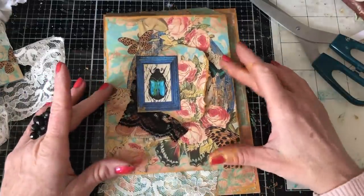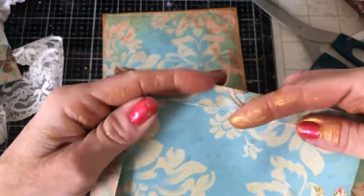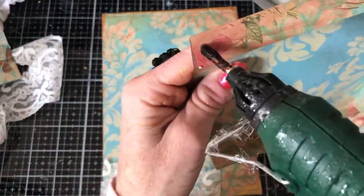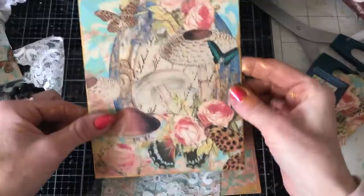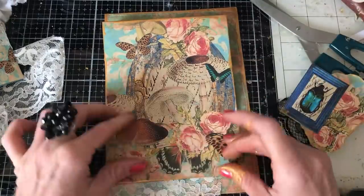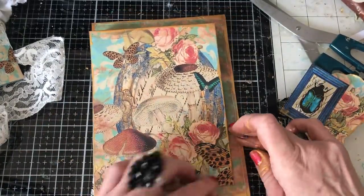Okay, so I'm going to have this down here. Right, so I want to now make sure this is holding its own, if you see what I mean. I think what I'm going to do is do it in pieces, because I'm going to glue straight down, which will then hold the lace in place. So I'm just going to stick it on the bottom flap first, like that, which will hold that lace in place. And then I can fold the pocket down to get to the other sides that need gluing down, if you see what I mean.